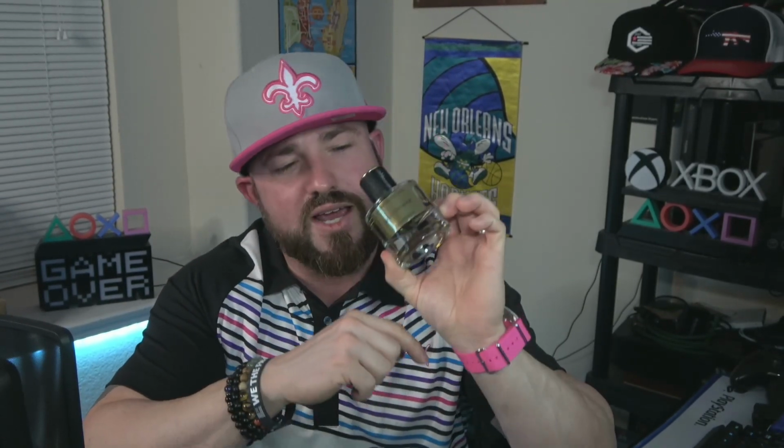That's why I find it interesting that it's a dark colored juice and it says night in the name, because this doesn't just strike me as a nighttime fragrance. This is a nice mild autumn day with a nice polo or Oxford on, going to have lunch somewhere, maybe going to an early dinner or to meet up to have drinks. This is one of those fragrances. I could even see somebody in a more formal setting for work where you're a business professional and you dress up in an Oxford or potentially a suit and tie. I feel like this could really work for you. This is a lovely fragrance.